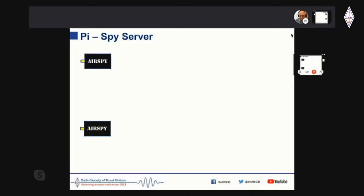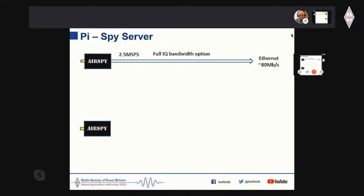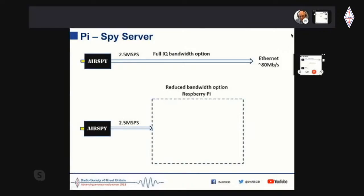So this is how things look. A standard AirSpy would need around 80 megabits of data to be able to use the full IQ, even at 2.5 megabits sampling. But with Spy Server, this is what happens. The signal from the AirSpy goes to a Raspberry Pi, where it's downsampled. So instead of having a 2 megabits bandwidth of signal go through the Ethernet, you bring it down to about 15 or 20 kilohertz and you put it into a data combiner.